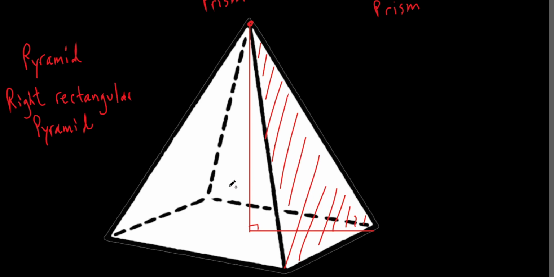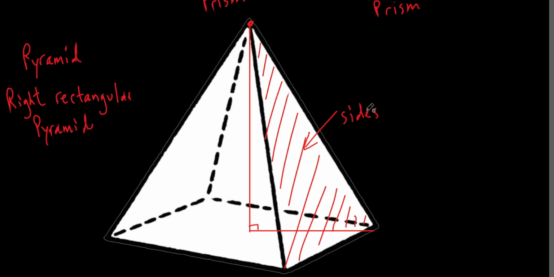1, 2, 3, 4, then the bottom, right? If you want to call the bottom a side. But we call the bottom a base. So if I just stick with the sides, how many sides does this have? That would be a side, right? That has 4 sides. Because it's got how many sides on the base? 1, 2, 3, 4, right? The base is a rectangle. It's got 4 sides.